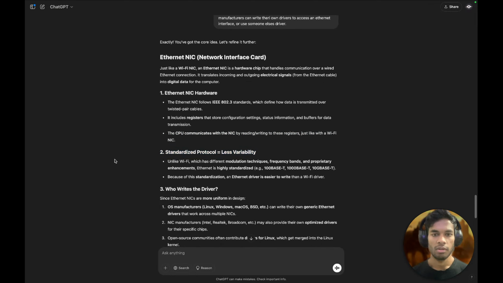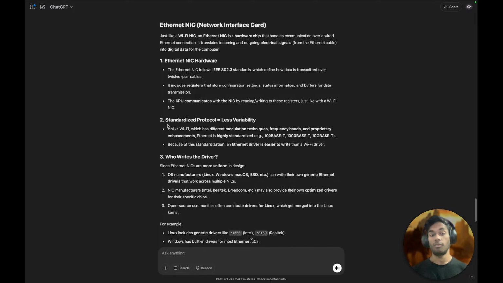Standard protocols equal less variability, unlike Wi-Fi, which has different modulation techniques, frequency bands, and proprietary enhancements. Ethernet is highly standardized. Example: these three versions of Ethernet. Because of this standardization, an Ethernet driver is easier to write than a Wi-Fi driver.